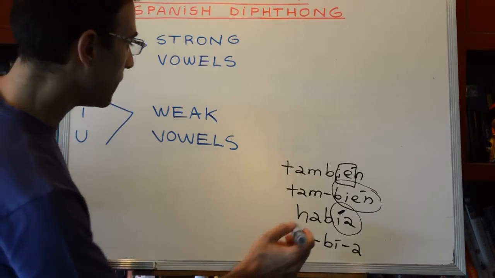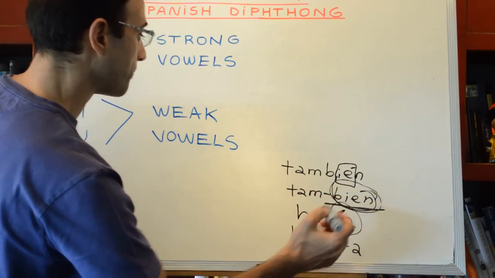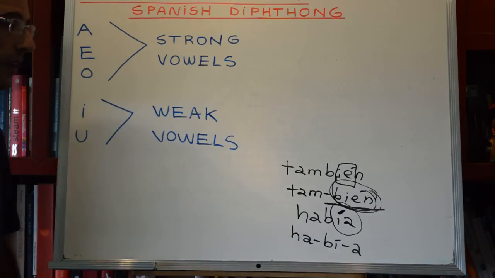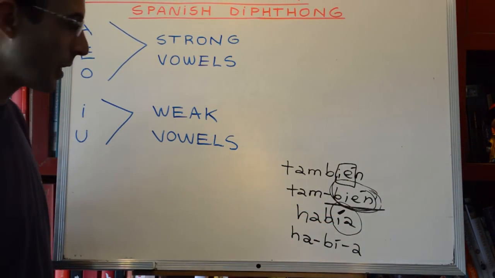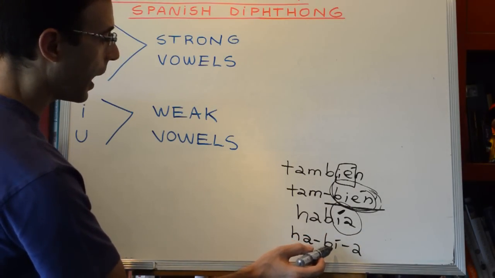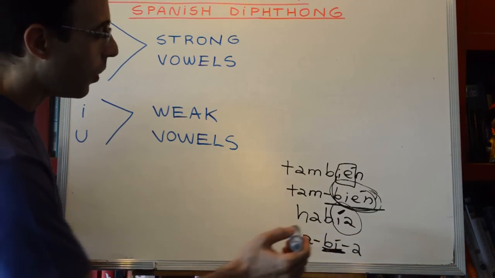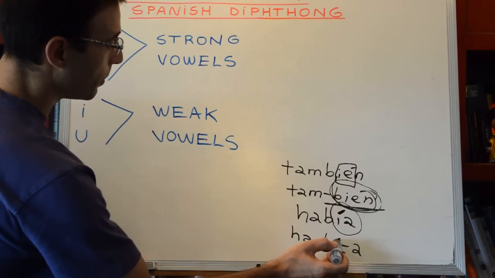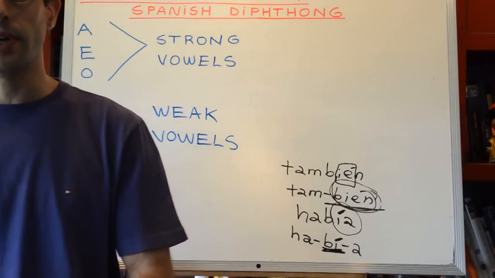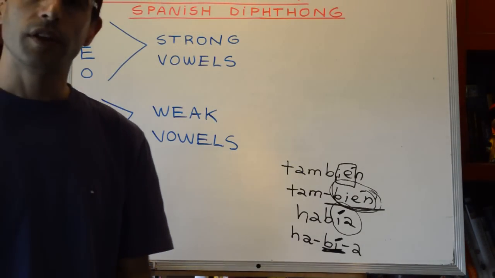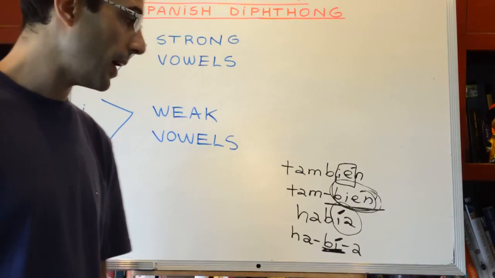In this case, también, it's this one, right? También, right? Because the stress in the intonation is in the last syllable, bien. Había, había. This is the sílaba tónica. Of this one is easy to find out because it has a tilde, right? So, whenever there is a tilde, we know that is a sílaba tónica. But there is always a sílaba tónica and there is not always a tilde, okay?